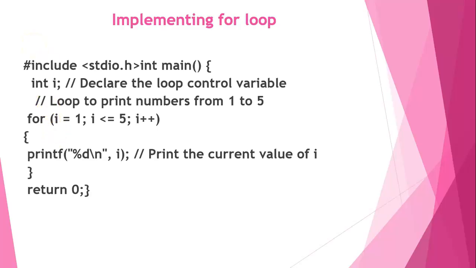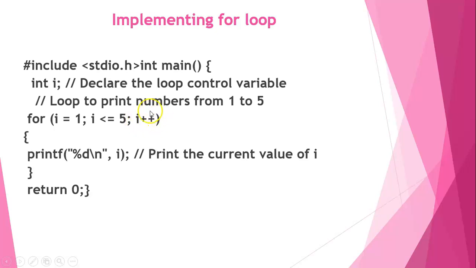You have the first statement being the opening one, and also you have the int main. This is almost written continuously. Then you have int I. We have declared the loop right there. This is a loop that is going to print 5 items. So in declaring that loop, there's a control variable I here. Look at the way we have done it. It's very simple. It's not complicated like the other one. We are saying I is equals to 1, you assign the value of 1, and then I is less or equal to 5. Then you increment I plus plus.